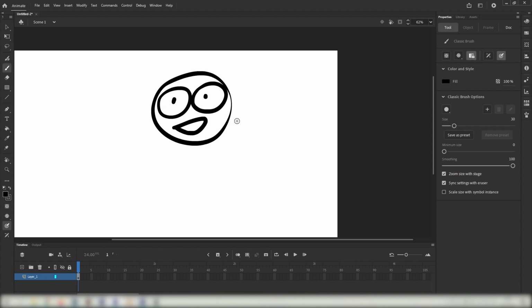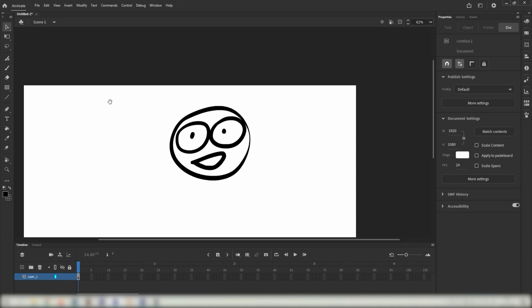When we first went on our brush tool, you may have noticed that the properties window changed too. You can see we can change the size, the color, and the smoothing. Any tool we click on from the toolbar is going to have this same thing happen, where the properties window changes to reflect the tool, and we can change the settings of the tool. So let's start going through our tools in order.